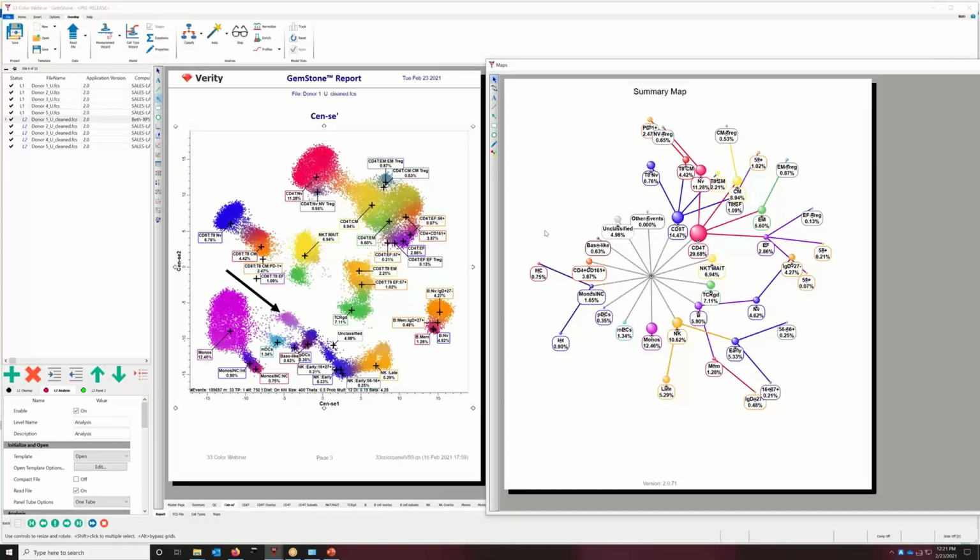So let me just bring your attention here for a second to this population in my Sensei right here. I'm going to just draw an ellipse around here. So here are the CD4 terminal effector population. We have a couple of different subsets in here. I'm going to bring up another version of GemStone.